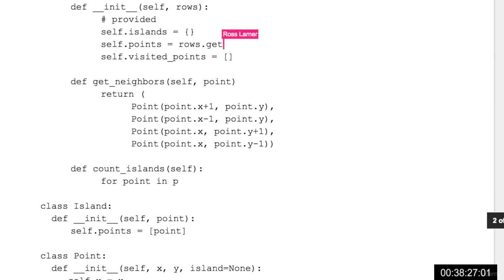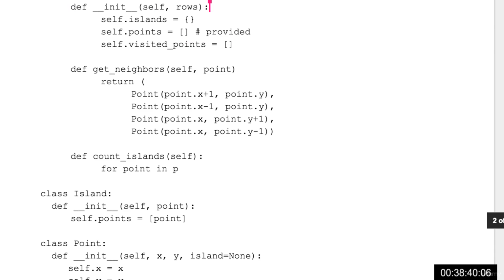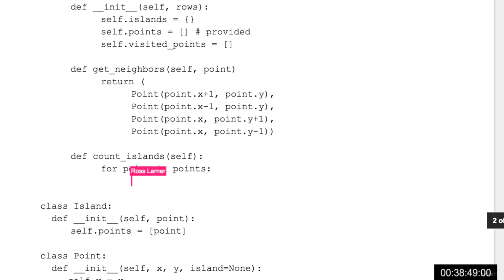Rows dot get points or something maybe. But anyway, so for points, point in points, if point is island, I almost feel like this could be tracked separately.